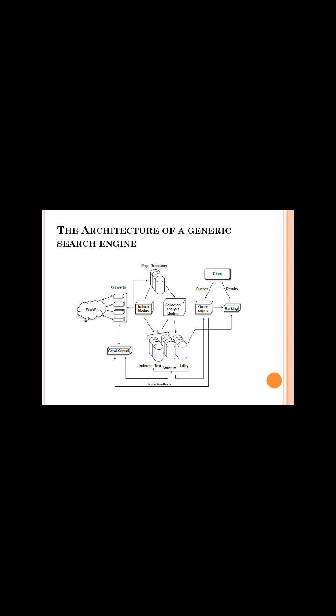The first is www, the World Wide Web. It is an information space where we access our websites or resources over the internet by specifying the URL. The next is a crawler. There are many crawlers shown here in this diagram. The web crawler plays the most crucial role in web searching. It is a program used by a search engine to scan the web and collect data about web pages.